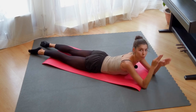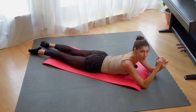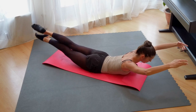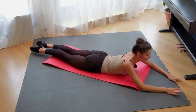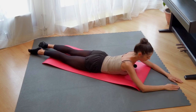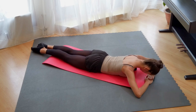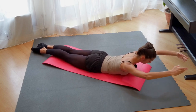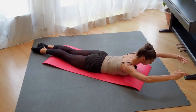And after, we will do scissors in the back. So it will look like this. Cross, cross, cross. These two versions we will repeat. All right, find your position. Arms under your head or in the air. Let's go. Five, six, legs up.